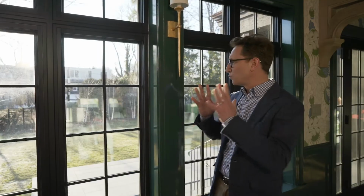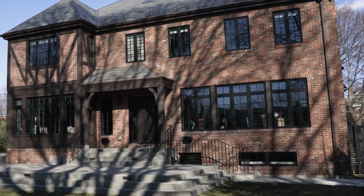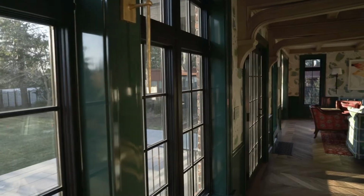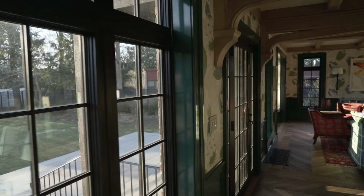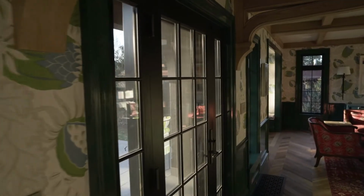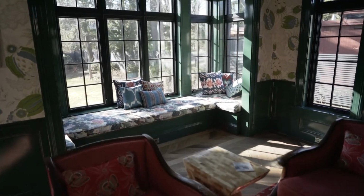In this case, we were working with a house that had a wonderful backyard but had no access to it. So we designed in a whole series of windows to bring the outside in. We did that in a couple ways. One, we raised the window head up high and used transoms to bring light from the sky in. We also lowered the windowsill to bring the foreground directly into the interior. So we almost have a vertical panorama, bringing both sky and garden directly into the inside.